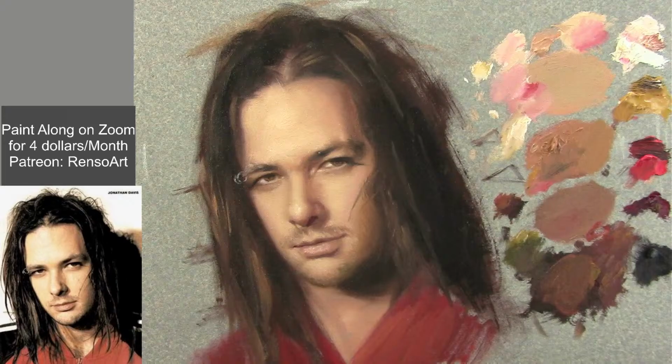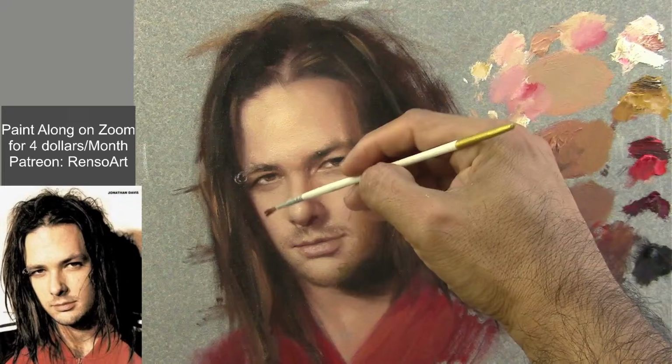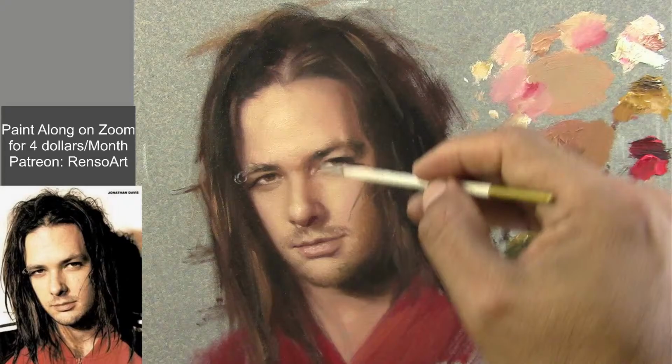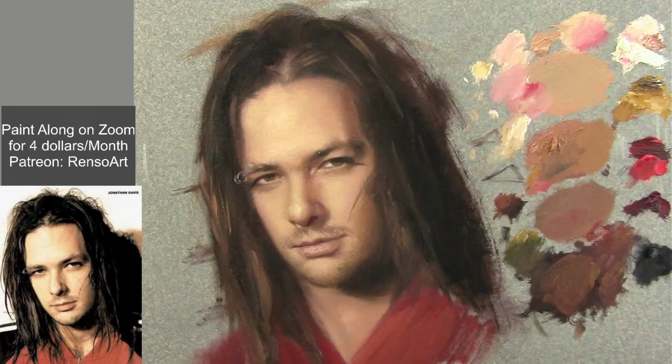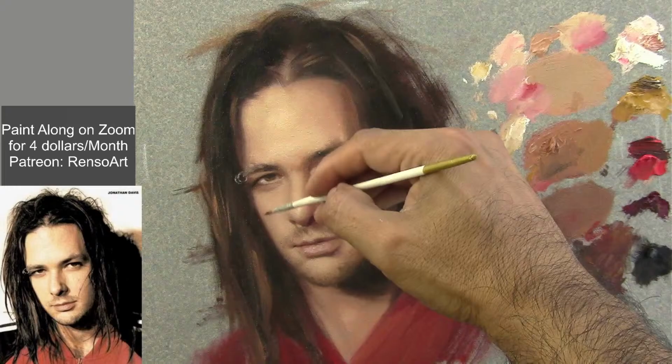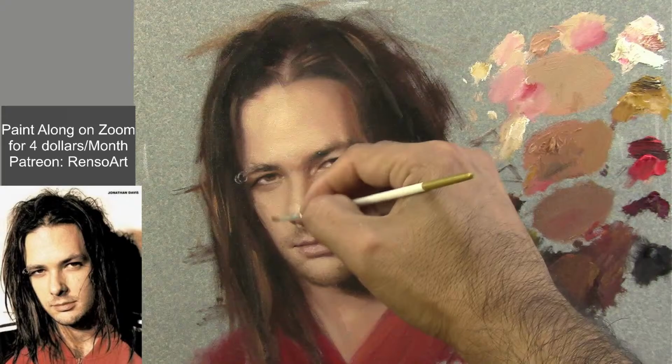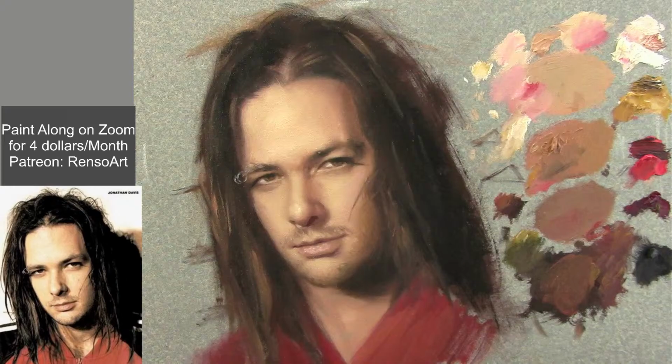I see something is maybe wrong here on the face. I don't know if it's because of the shadow here. Okay, there's a shadow here. Now I think I should make the face wider here, a little bit wide. Okay, that's okay. It's just a little bit wider.